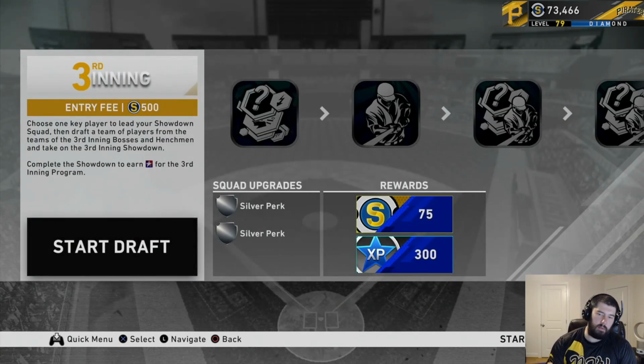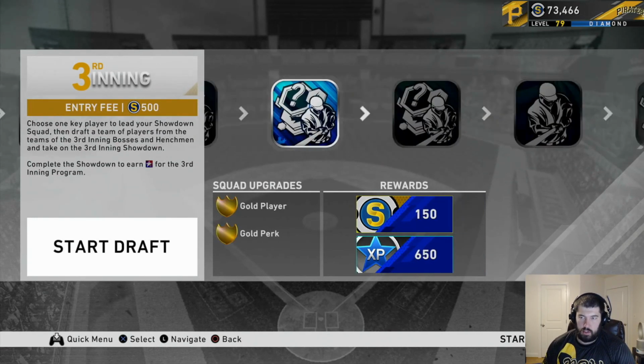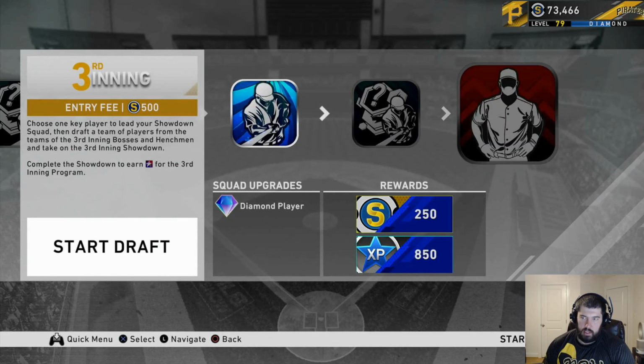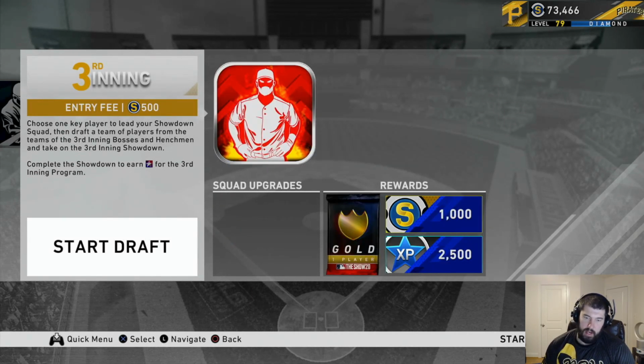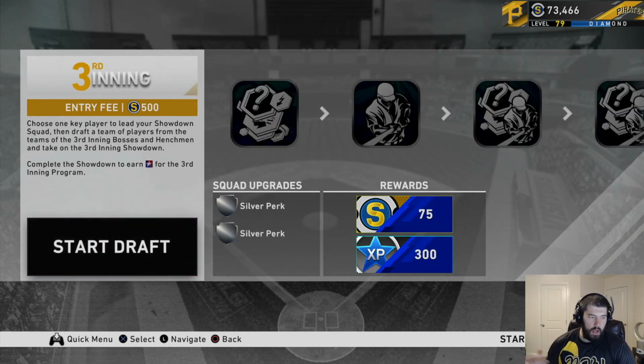It's a 500 stub entrance fee. As you can see, it's kind of like every other Showdown. Actually, it looks like there's only one Showdown here, not a second one, and a lot of mini missions, so maybe they made it even a little bit easier to build up some runs and build up some players. I'll do a recap of this and how to do it in the most efficient way to get it done, and possibly some matchups you could see player-wise in the Showdowns. So look for that video in the next day or so.